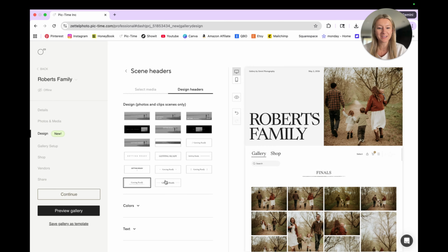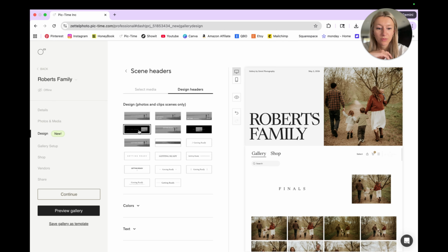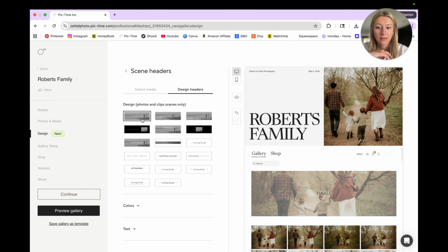Okay. So we got some options. I think I would address this a little differently if it were a wedding or an elopement. But for this specific one, I did really like the photo one that we had. Which one was it? I think it was just this one. No, this one. Yeah, it's right in the middle. Okay. But I did like the font.